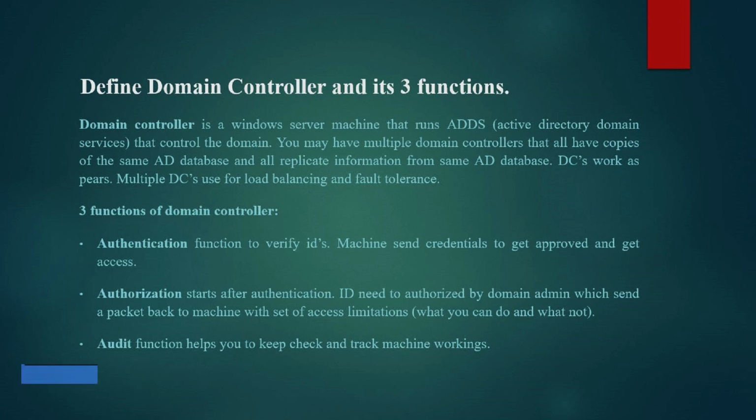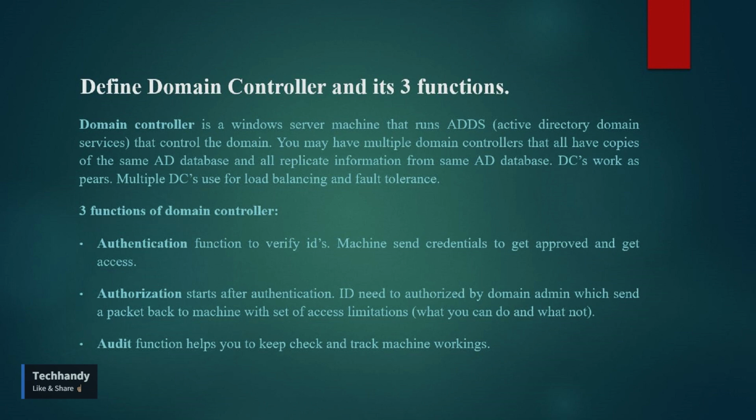Define Domain Controller and its three functions. Domain Controller is a Windows Server machine that runs ADDS, Active Directory Domain Services, that controls the domain. You may have multiple domain controllers that all have copies of the same AD database and all replicate information from the same AD database. DCs work as pairs. Multiple DCs are used for load balancing and fault tolerance.